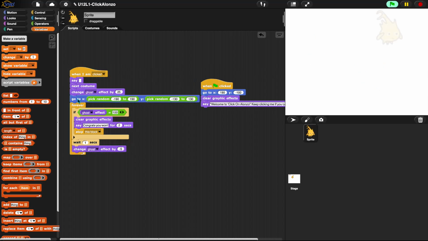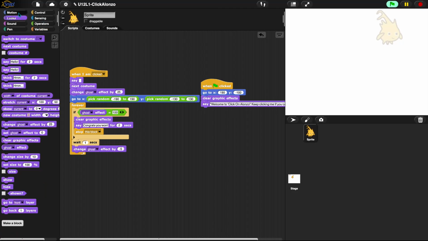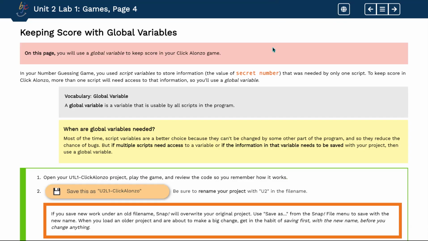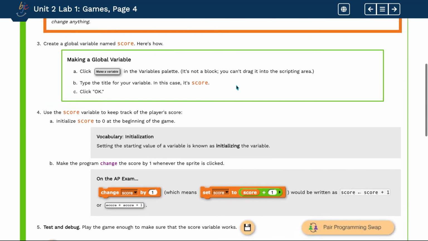Some of you might have, instead of go to X, this block, go to random position. I think I just did that so he would stay on the screen. This part right here was extra. You might not have it in exactly the same order as me. I like to have this after the wait because it makes it a little bit easier to win. Your wait might be slightly shorter than mine, so you don't have to have exactly what I have. But I really like this next lab because it gives you a choice of characters.